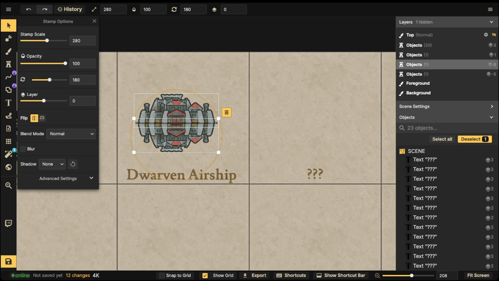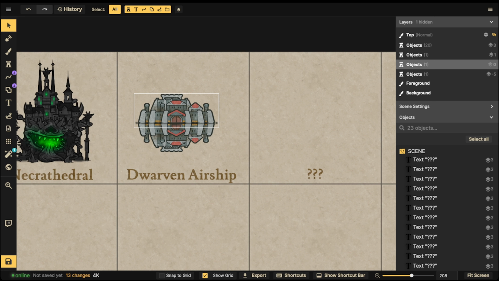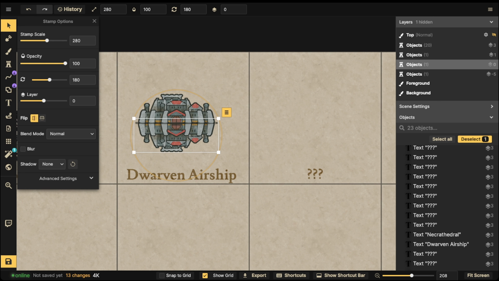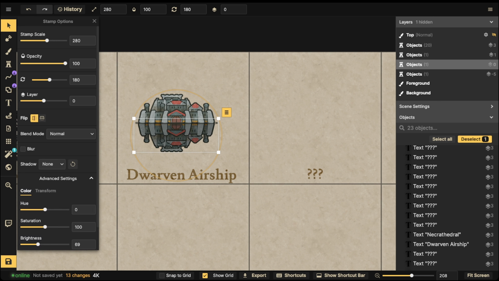It doesn't work with air balloons, or with propellers. It's going to be propelled by magic. That's what's going to be keeping this floating city up. To show that this is below, I'll also bring the brightness down, because the light is coming from above. So the top of this floating city or airship will have the most amount of light, while the bottom part of the city or airship will be in the dark. So we'll make that a little bit darker.